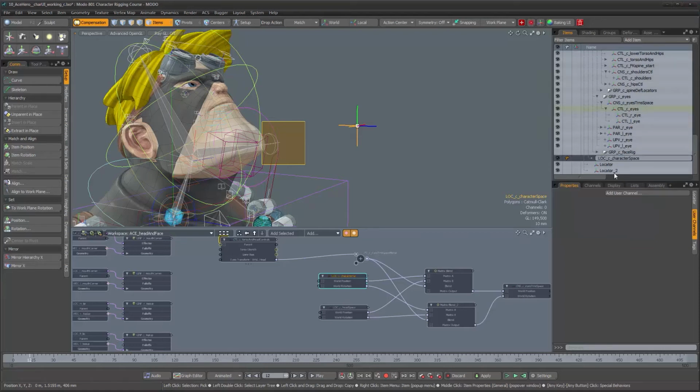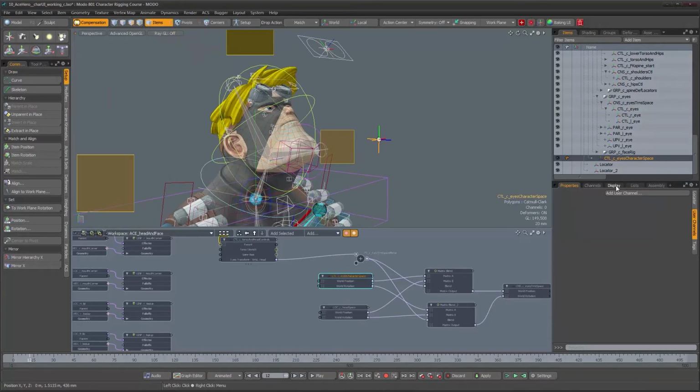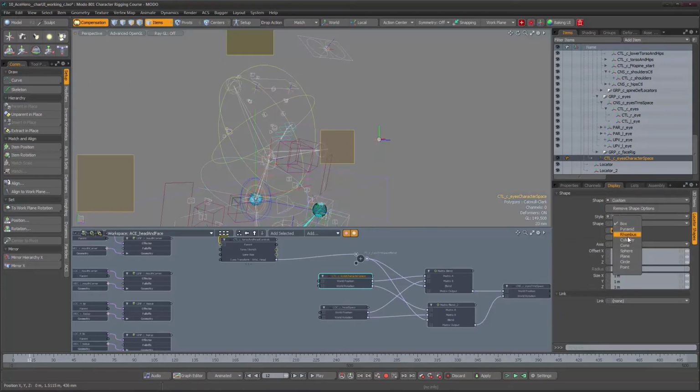So in the name of simplicity, control center eyes character space. There you go. And let's make it into something different. It's going to be a small plane.